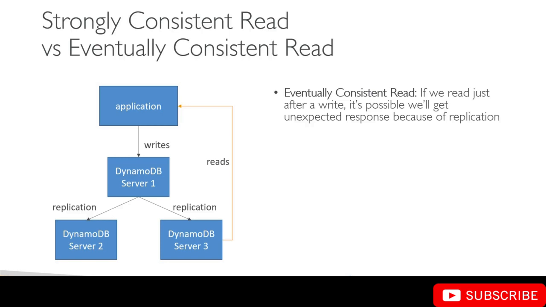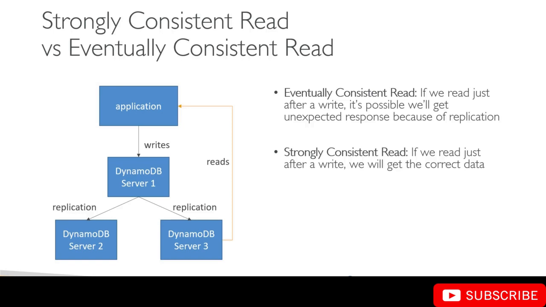Then you have strong consistency. So if you ask DynamoDB to read some data with strong consistency, it will ensure that you always get the latest copy of the data. So if you write to a facility, DynamoDB most likely will return you a copy of the data from that same facility to ensure strongly consistent read.